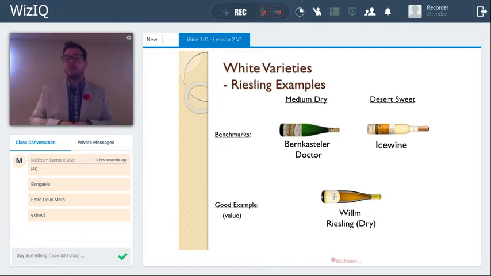Great in a cocktail, great with foie gras or blue cheese or nuts or dried fruit. Fruit tarts go really well with ice wine. And an excellent style, excellent quality example for a good value, I think less than $15 or so in Ontario, is the Willm Riesling from Alsace. And many other examples from Alsace. This one, I believe, is regularly available.